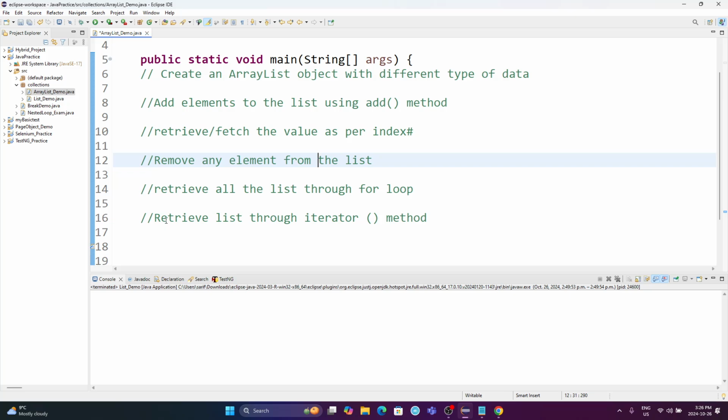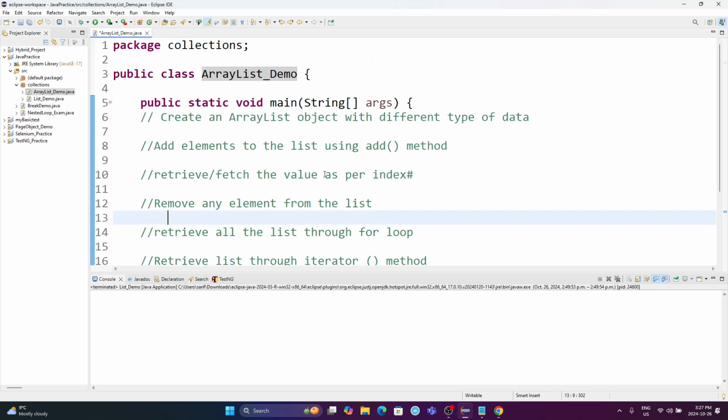And also we'll see how we can retrieve the data from an ArrayList using an iterator method. This is one of the methods that we frequently use in our Selenium automation to traverse through an ArrayList. So we'll see this use case. We can use the for loop, or the iterator, or the for each loop. We'll see all those use cases, so that when you see the use of the iterator method for an ArrayList in your automation, you can correlate with this.